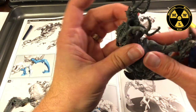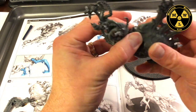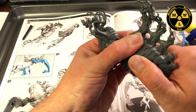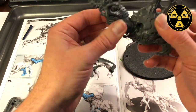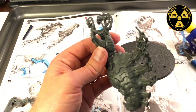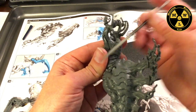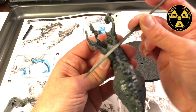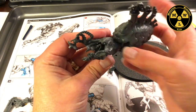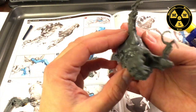Now I'm looking at it. Let's squeeze this a little bit tighter. Trying to get that seam to go away. Looks like I missed a little section here around the head. Let's try to smooth out that plate. It'll be really noticeable when I paint it later. Oh, a giant mouth. Alright, that's coming together really nicely.